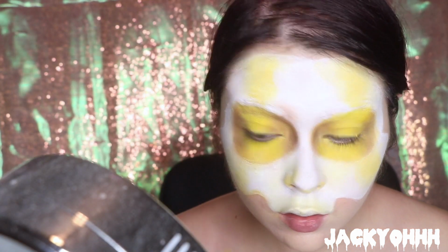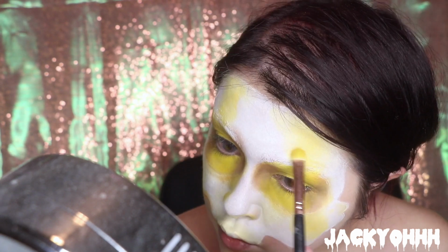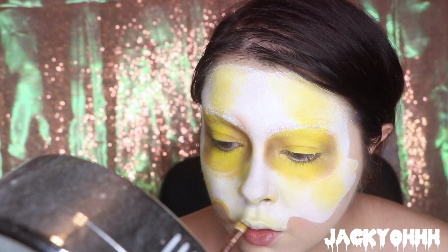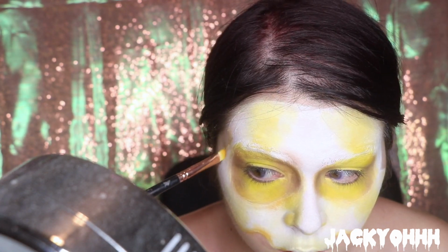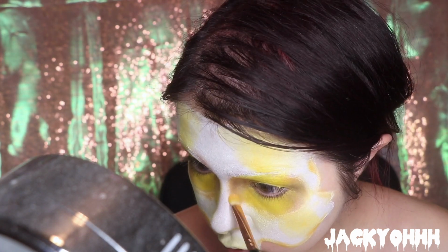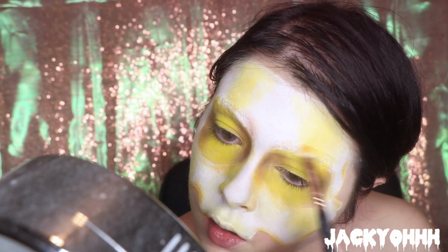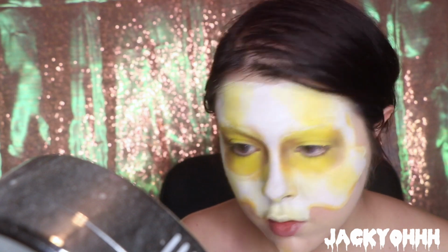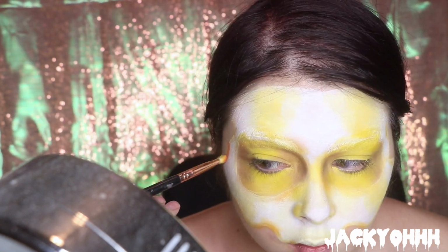Once I get done with that with the orange, I'm going in with the yellow, and I am just starting to add some more yellow, just yellowing it up like I'm doing for most of the skull. And then I'm taking some of the orange and just adding that. So I'm adding it around the skull, like around the eye socket, around the nose. I'm adding it to the edges of the skull, just basically shading some more.